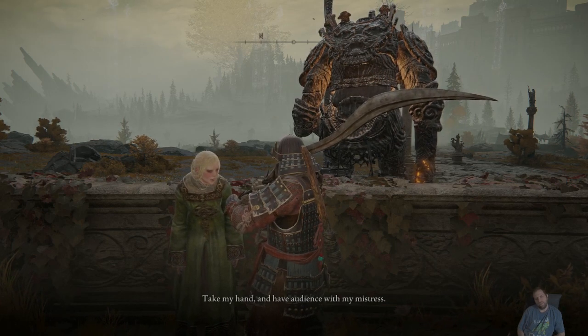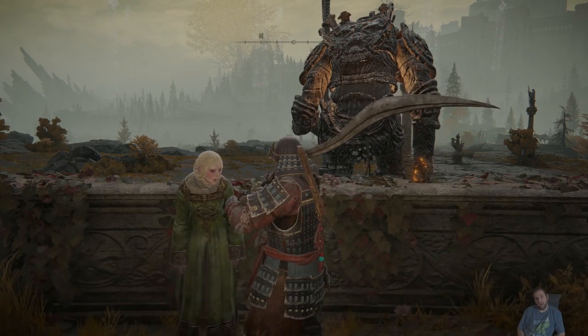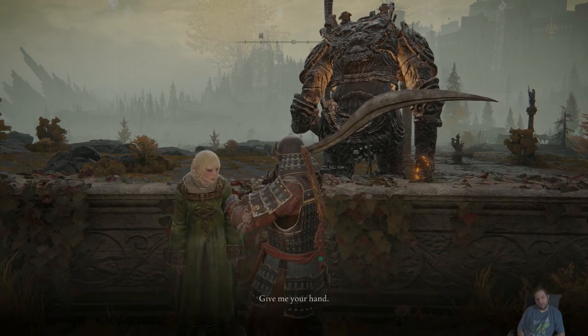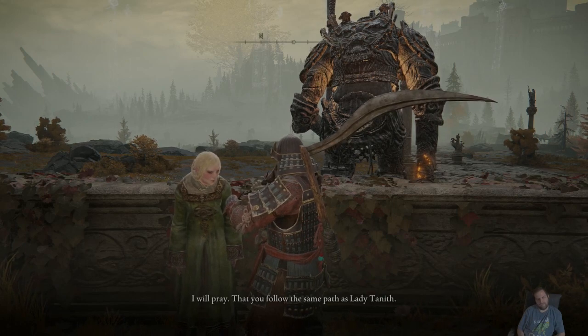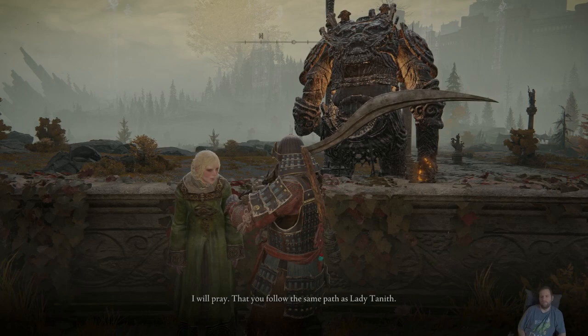And there's no reason for me to go to Volcano Manor this early. I'm not going to join them just yet. I'm just going here now just to have this as a teleport option for fast travel later.